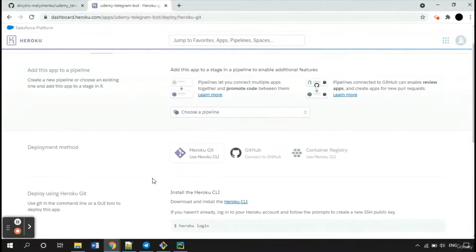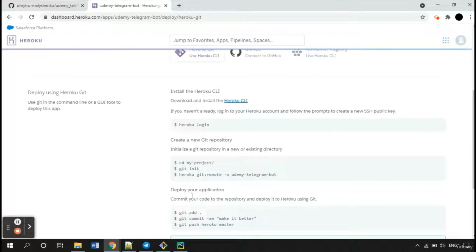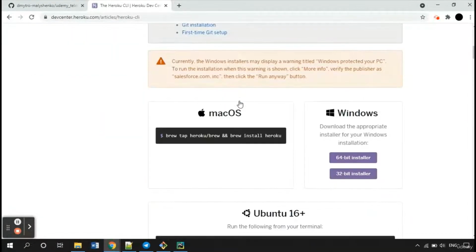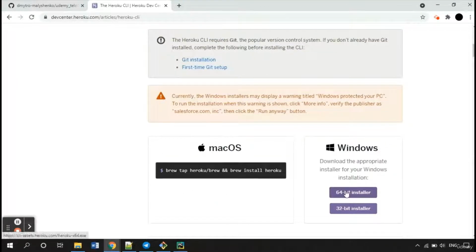So it's done. Now we need to go through all the steps below in order to set up Heroku on our local machine. So first, let's download and install Heroku CLI. Okay, so I have Windows.